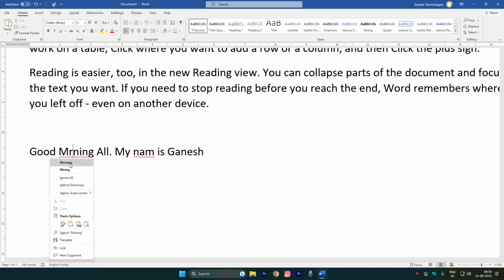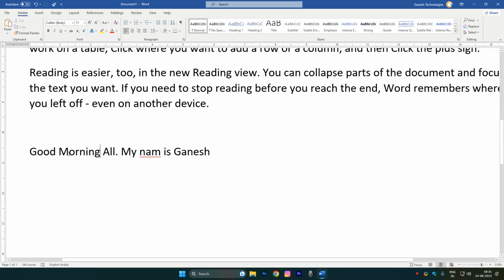So I wanted to type morning and I forgot to type O. So this is the right suggestion. That's why I am clicking here. Immediately the red colored underline has disappeared, and the spelling is correct now.